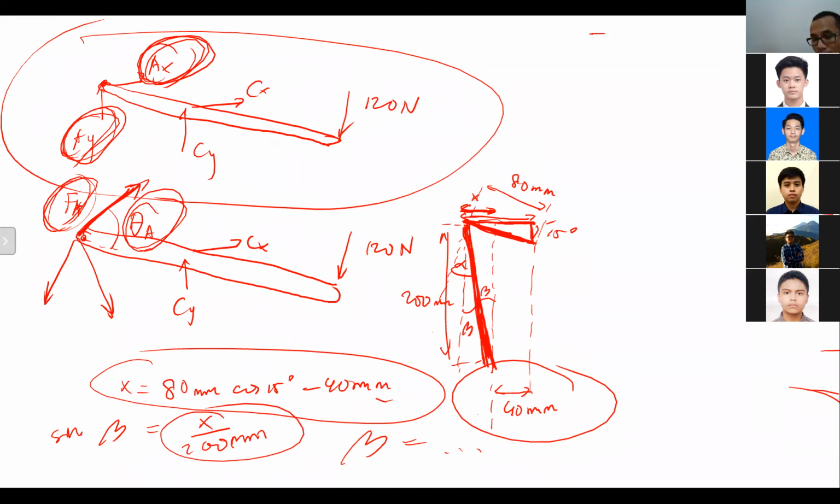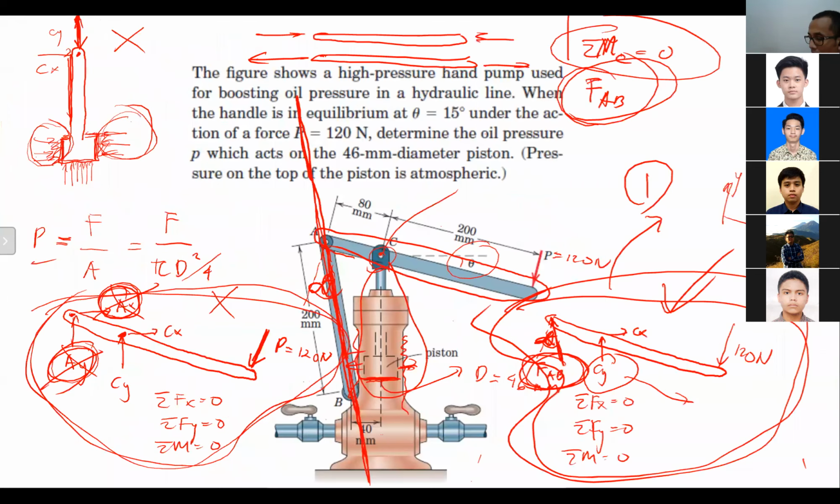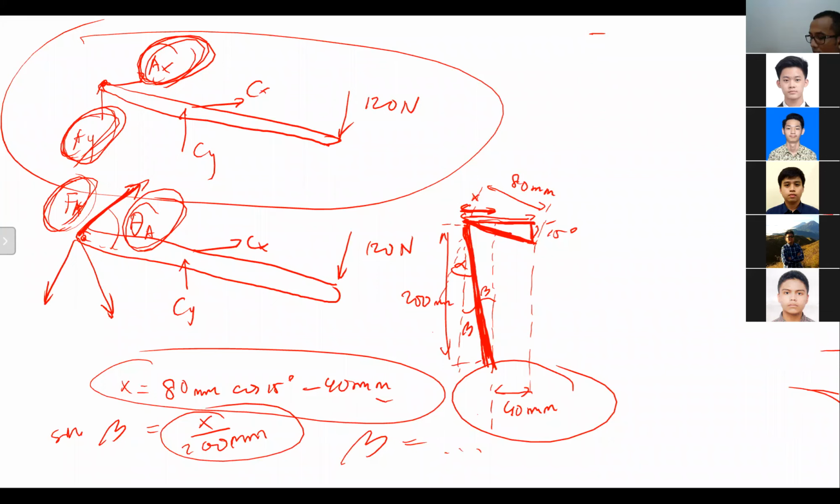Is it so that you don't have to find the angle for P? Yes, actually yes. I prefer to. Beta and alpha are actually not just the same, but beta is actually alpha minus theta, right? So it's basically like that. Beta is alpha minus 15 degrees. So by doing so, I can calculate for the moment directly without doing any modification there.